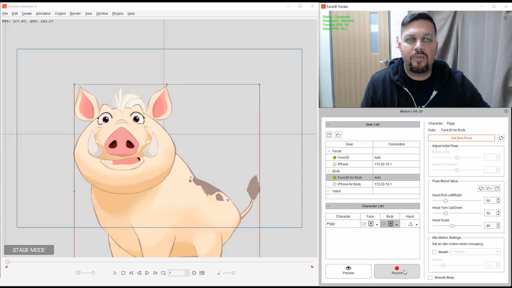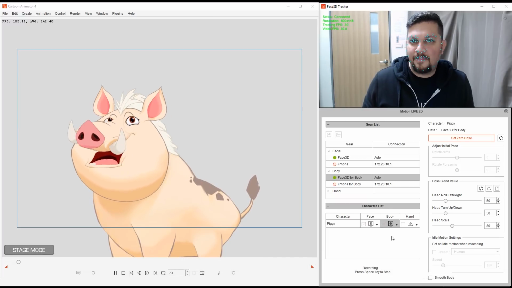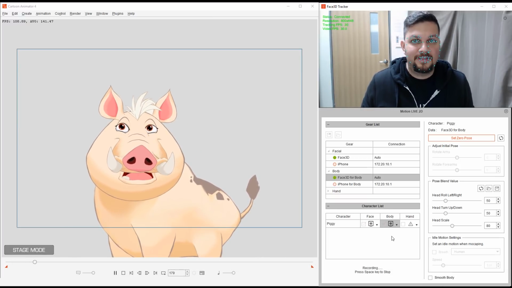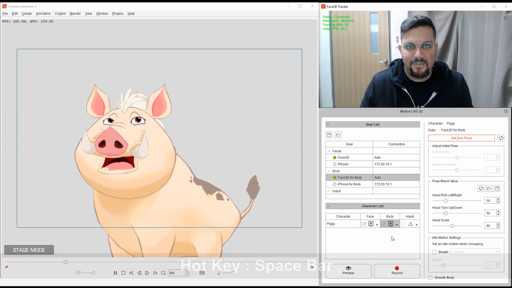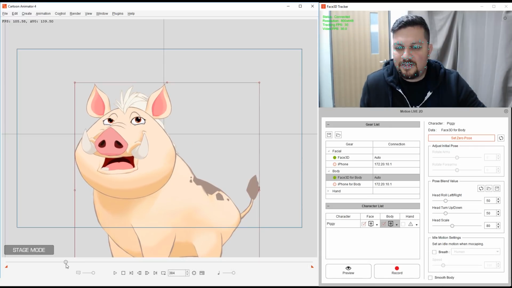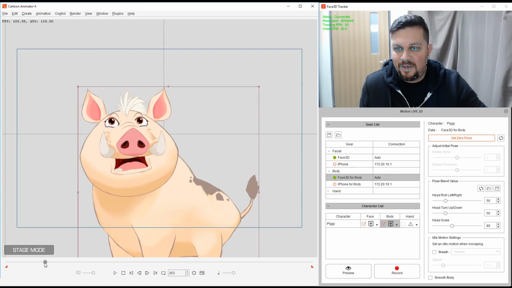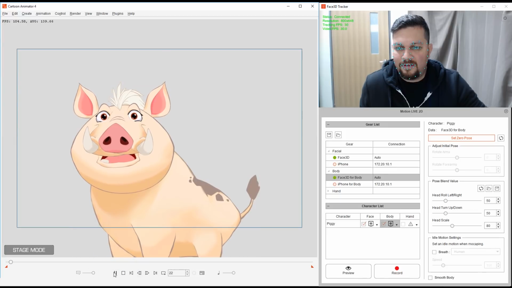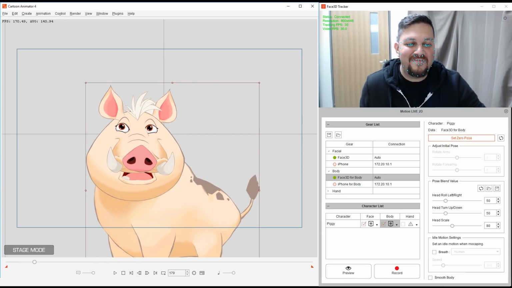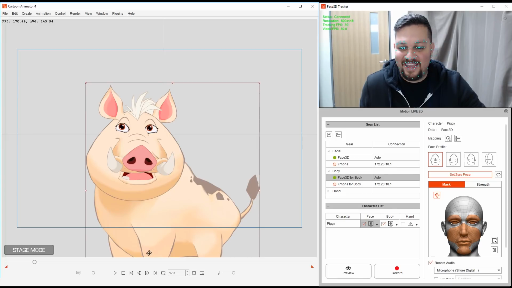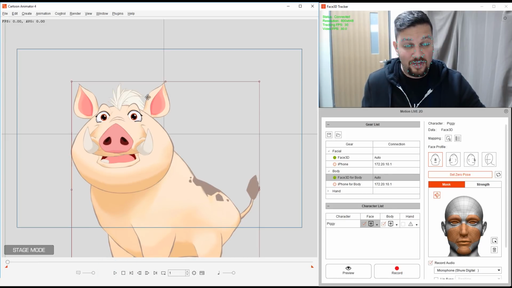You'll notice that we have the record button here, and this works the same way as a preview. I'll tap record, and we'll record this motion, which we'll later see inside the timeline. So let's give this a run. Spacebar. To the sides. I like the zoom in. This is nice. And stop. All right. You'll notice here that the time scrub moved forward. I can bring this back, and you'll see that all that animation was captured. I can play this back here. Sides. Now it recorded my voice because I had this microphone enabled, but you get the idea. That's fine. So that's how you make a quick recording.